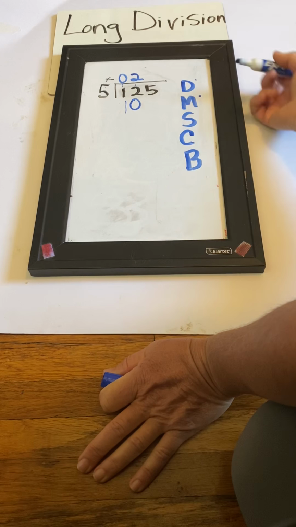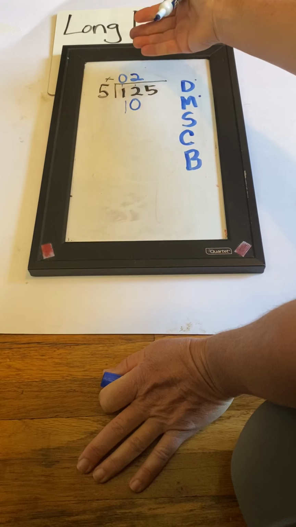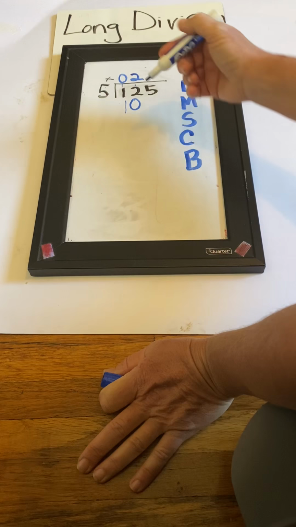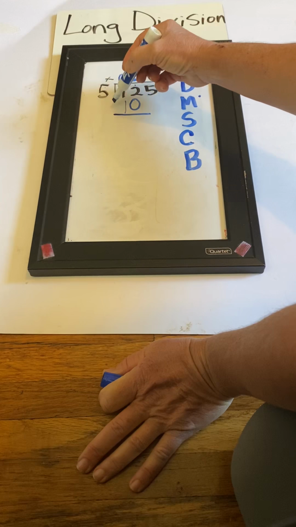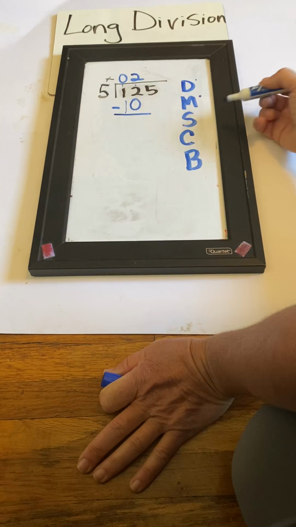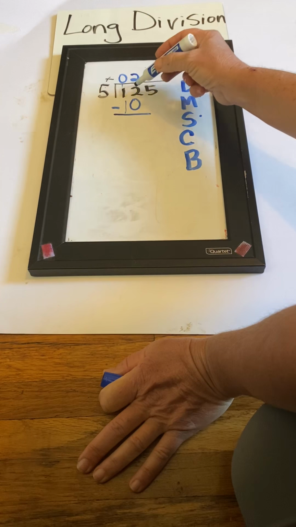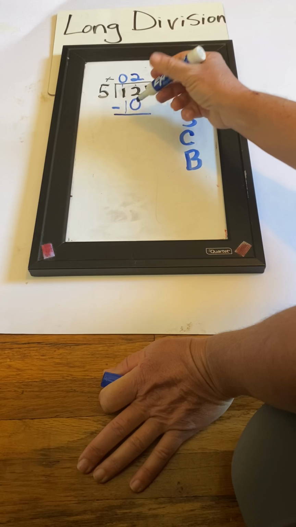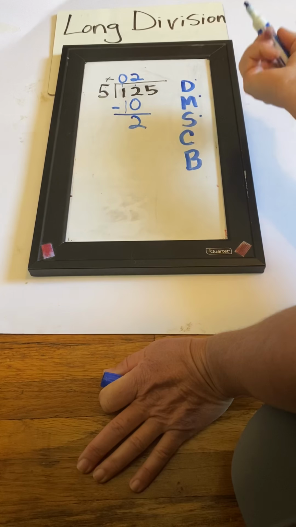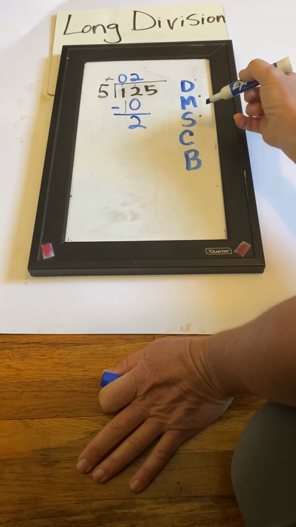Now the next thing I'm going to do is subtract. Okay, what do I subtract? Well, you just keep going down. Just think, I start at the top and I go down. So then you're going to make a line here. And you're going to subtract. There's my subtraction. And I know that if I have 2 and I take away 0, I still have 2. So I'm going to put 2 right here. Then I've done my subtraction.